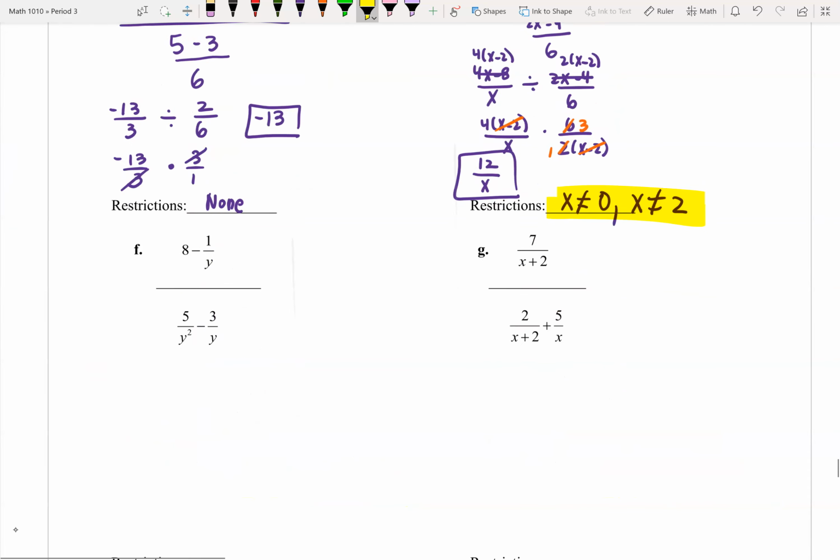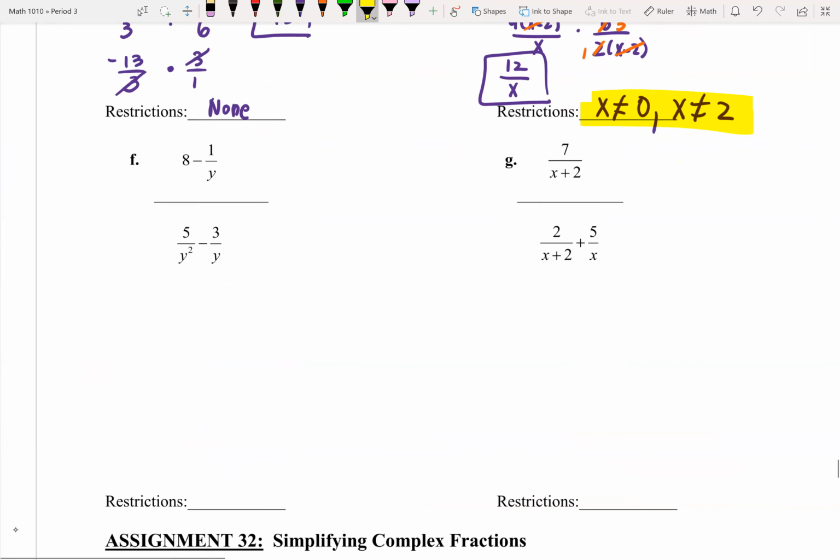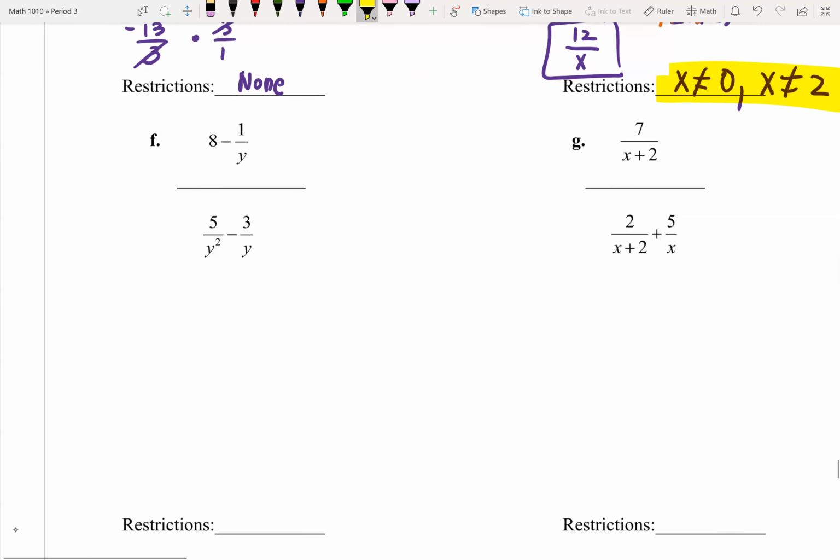Okay? All right. Here we go with question F. I want you to do F by yourself. Go ahead. F is hard to do. Say it again. F is hard. Perfect. I did that on purpose. I knew it was. It's a good little test of if it were on the final right now, would you be ready?